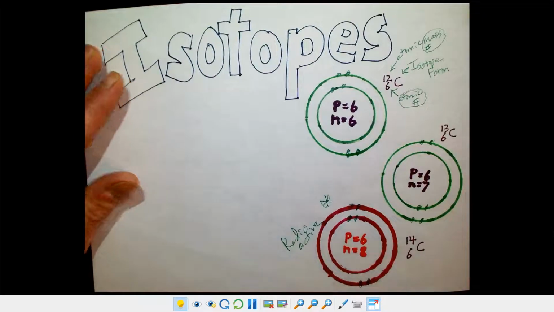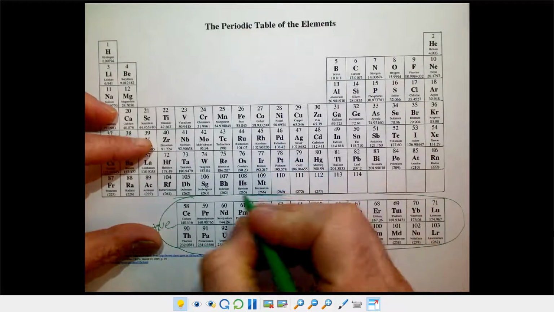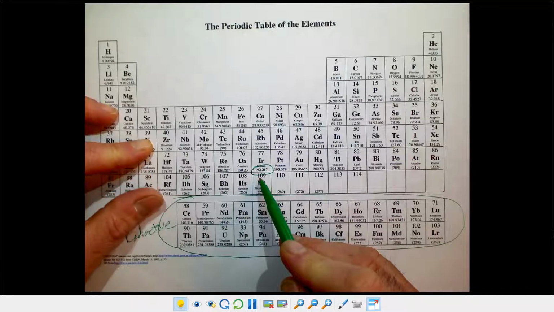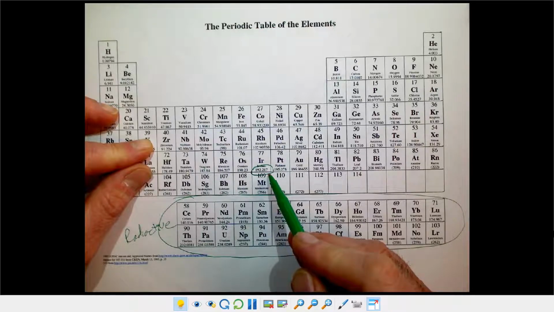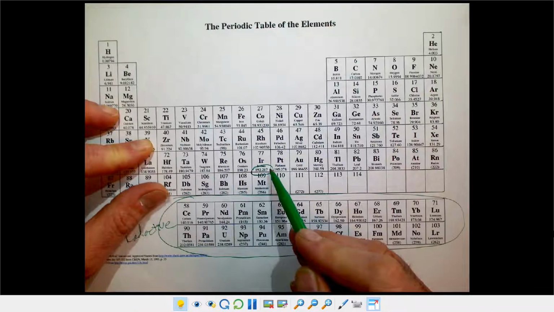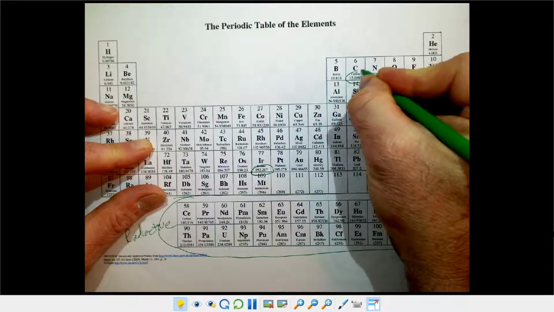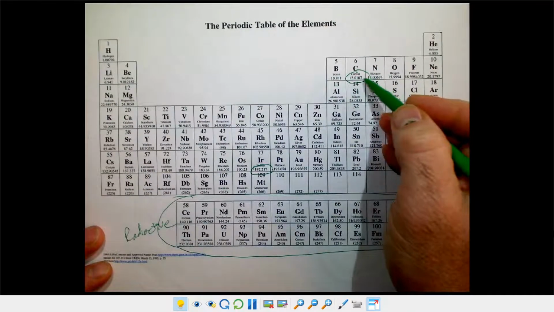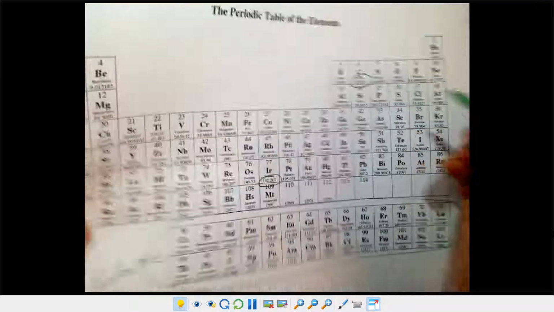Okay, so now we have an idea of what an isotope is. So how do they actually figure out and calculate these numbers down here? Like, for example, iridium, it's got an atomic mass of 192.217. Well, how the heck did they get that? Well, what they're doing is they're averaging all of the different isotopes that exist for iridium. And then we're going to go ahead and do carbon, for example, this guy right here, which is 12.0107. We're going to figure out how they derive that number on the periodic table. Okay. So what they do is scientists actually measure.